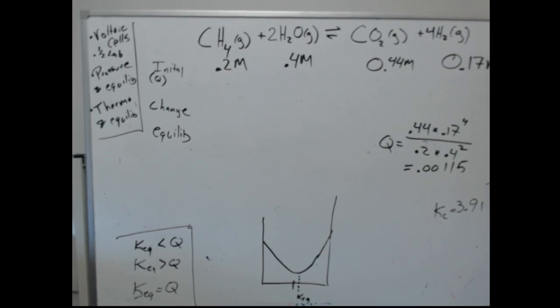A couple ways we could do that, right? If that H2O gas dropped in concentration, maybe we'd get over to this regime, right? That's a check we should do. And I can't eyeball it from my Q. I know that the equilibrium value is going to be more products than reactants. And I guess just by looking at this, you could kind of say it looks like there's still not enough products. But with the power of 4 and the squares in there, I can't eyeball it. I need to do the math.